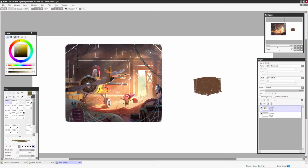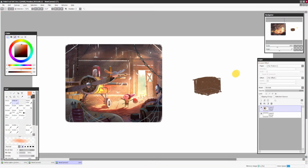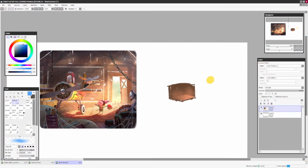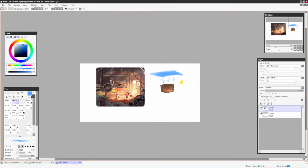So I knew that I had yellow light over here, right? And I knew that I also was gonna have, well, a lot of bounce light in that box, right? And then at the same time, I also knew that I had a blue sky above this thing. And I remember, we are treating the blue sky as a lighting thing, right? And I knew that it will go through cracks here, and here.